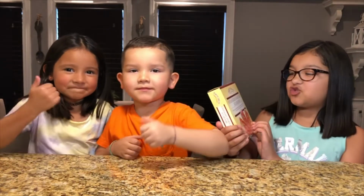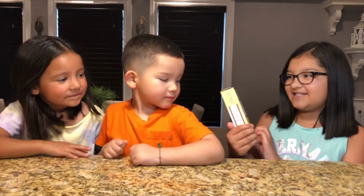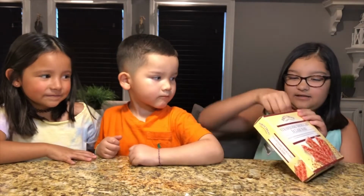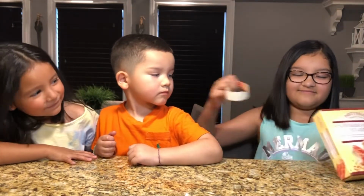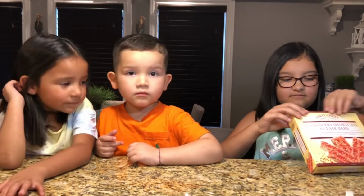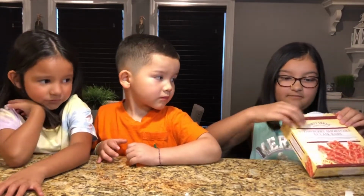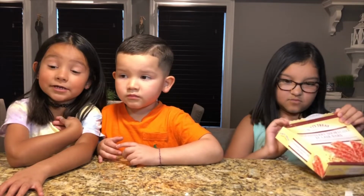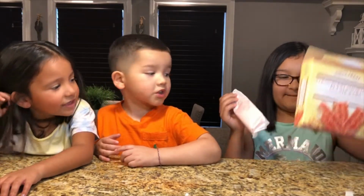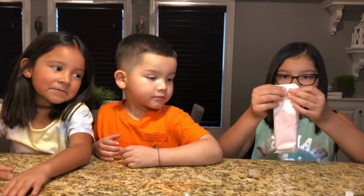Next we have our strawberry shortcake bars, and this is the Party Treat brand. Let's open it. I wonder if these are good because I love strawberry shortcake ice cream bars. Yeah, these are my favorite. Oh, and I love strawberry shortcake. There's three. Perfect. Should we just do one? Sure. Okay. If we like them, can we keep them?